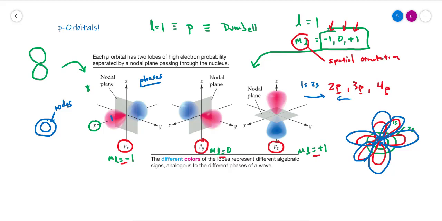We often call this a positive phase and a negative phase, even though they're not charged. We just use that to assign them to being different. It is important, though, that when we get to bonding later, a bond in a molecule literally is when an electron in one phase of an orbital overlaps with an electron in exact same phase of that orbital. And so bonds are formed when like phases overlap in orbitals between different atoms. And so phases become really important when we talk about bonding in chapters, let's see, probably 7 and 8.